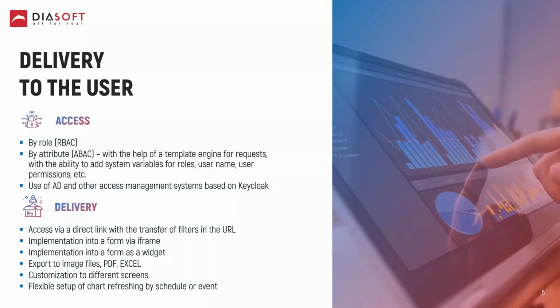Speaking of the delivery, since we deal with a web application, we store all user filters in URLs and these URLs can be shared. We can integrate charts into other systems as widgets. In case of legacy systems, this can be done via iframe. The user can export images as PDF, raster or vector files. We can set up automatic refreshing of graphs. In this case, the graph can be demonstrated on a large screen, and the user won't have to press F5 to regenerate the graph when new data appear.